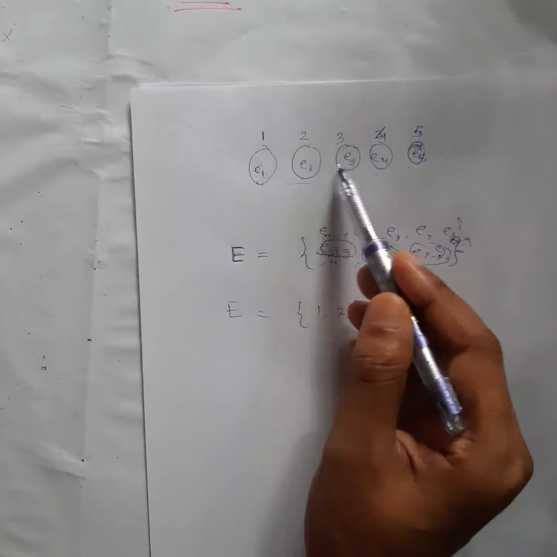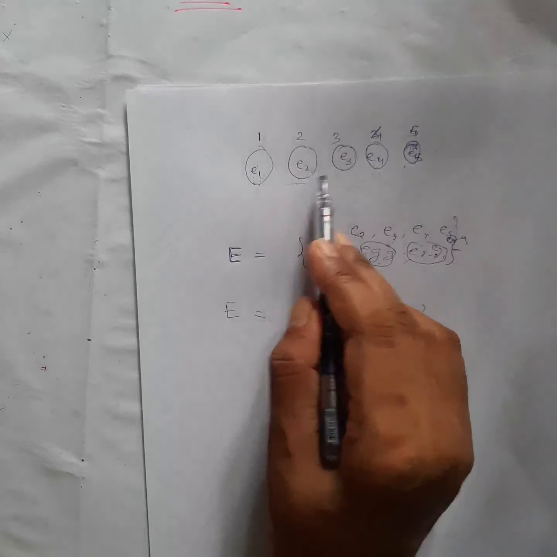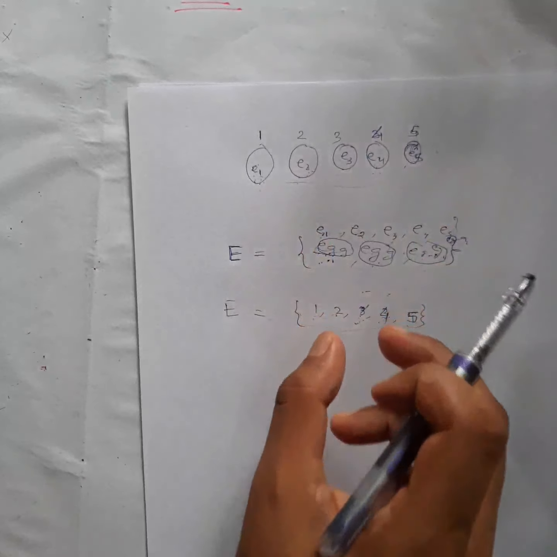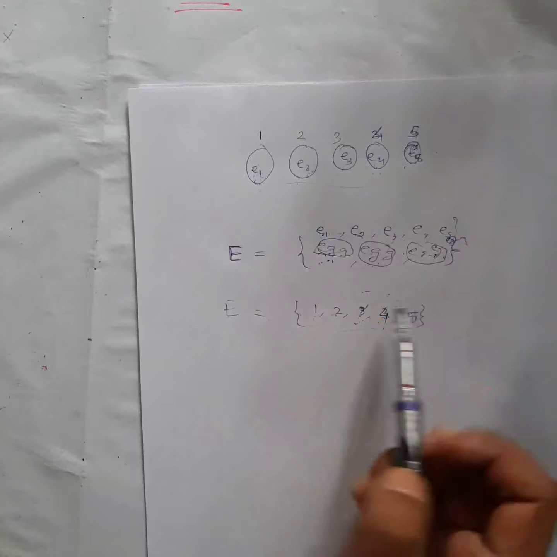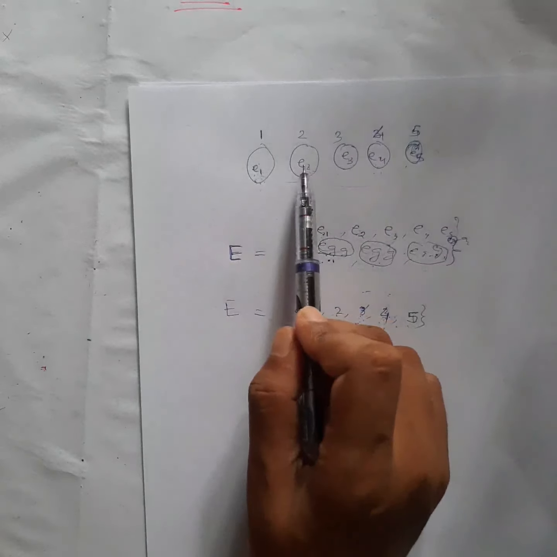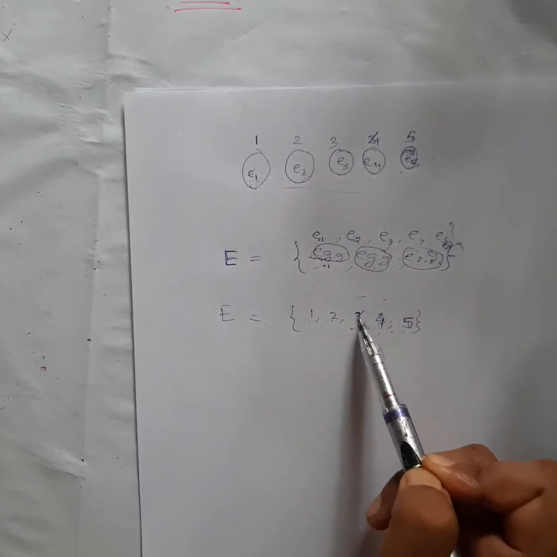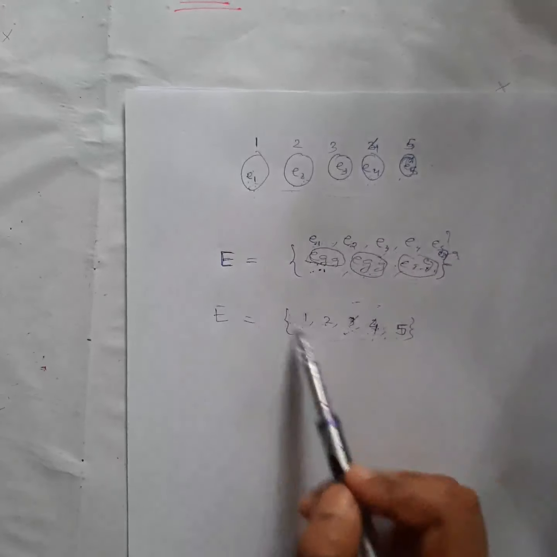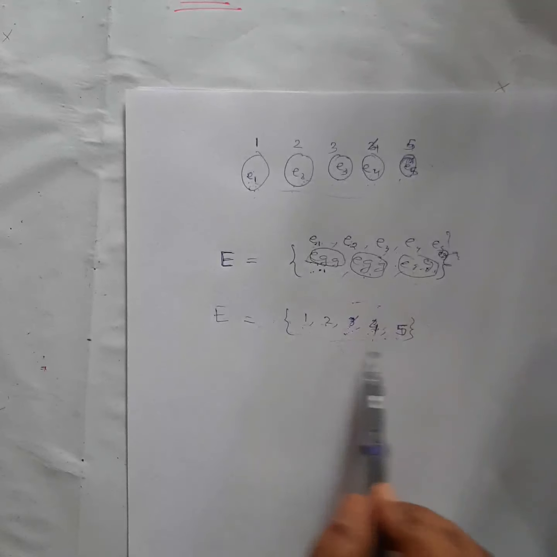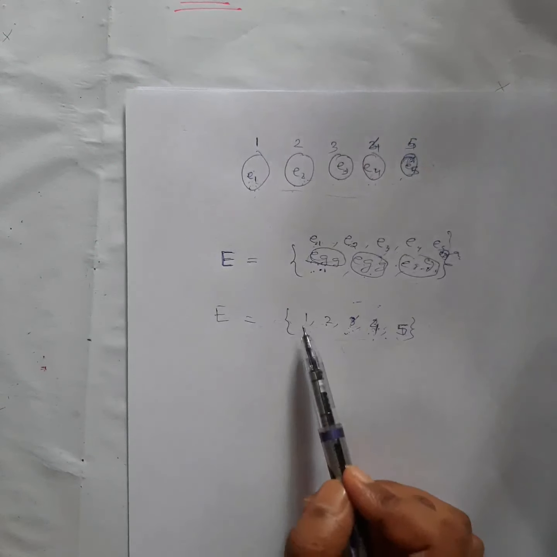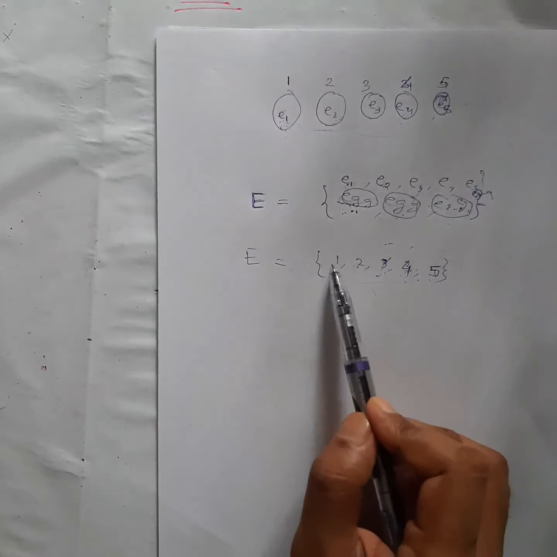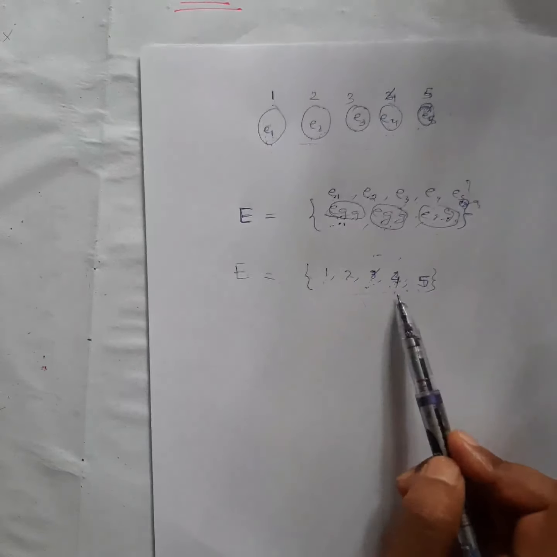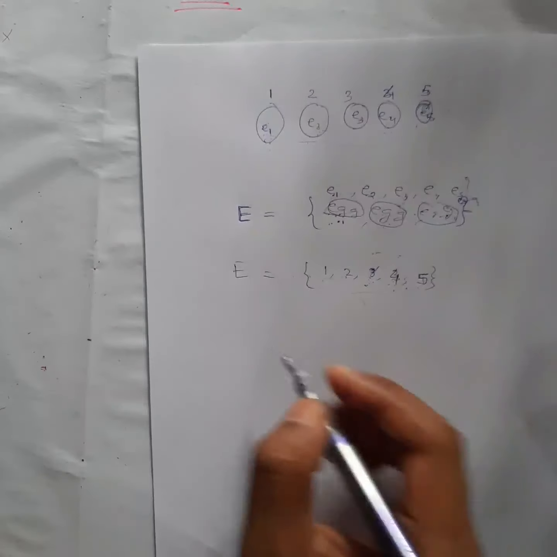So even if you have identical objects, we know that they are distinct, different objects, but if they are identical, in a set we name them in a different form and write them down so that there will be no confusion. You will know exactly which element is which. So with the eggs, you can easily figure out which eggs you are referring to here, and how many eggs there are: exactly 5 eggs. So that's why in a set we never repeat any element. Even if it is identical, we give it a different name. Okay, so you need to remember this.